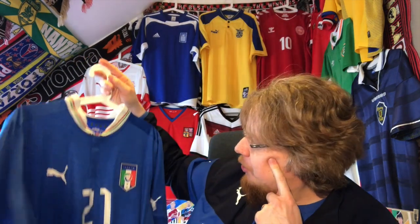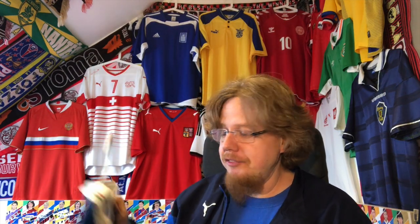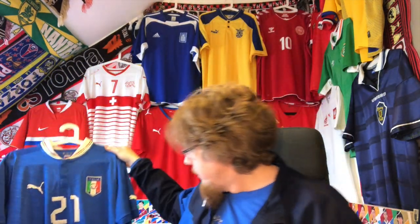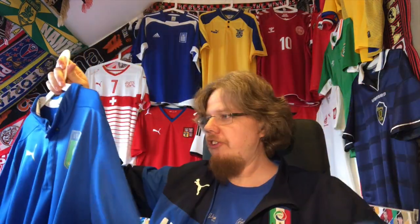It would be my go-to Italy jersey if I weren't afraid the lettering will eventually wear off, so I avoid wearing it too much. That's been the story with my Italy jerseys — I wore the 2002 one so often because of all the others I had, I was never really comfortable wearing them. I was always waiting: when do I finally get an Italy jersey without a number that I can wear regularly? That came in 2016 when I saw this 2014 away on Classic Football Shirts.